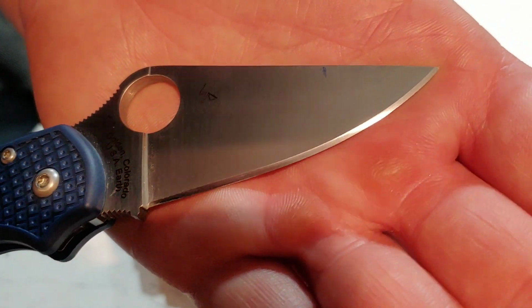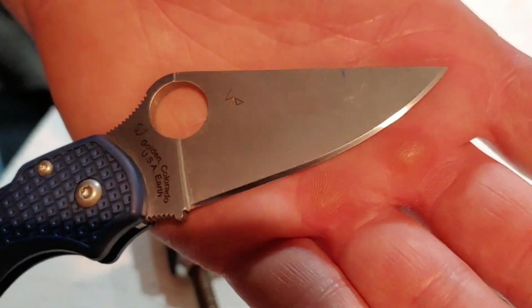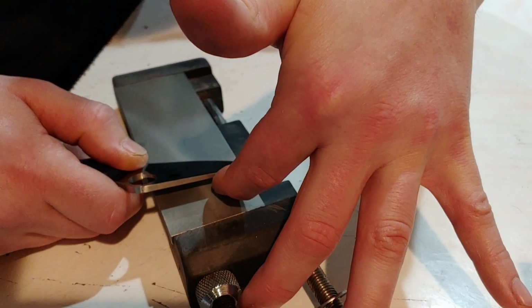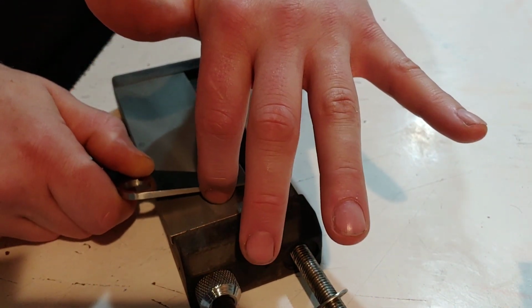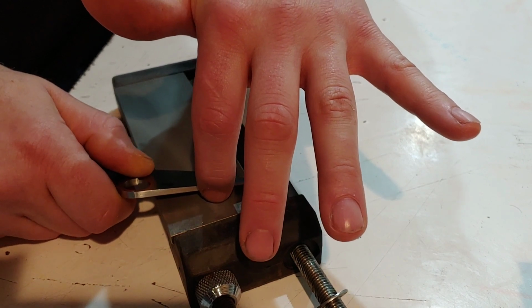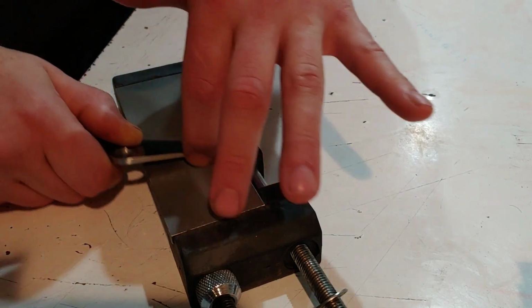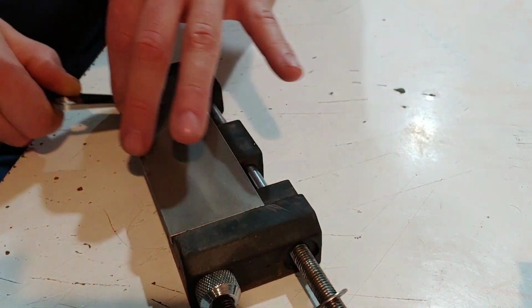Let's take a good close-up of it. You see the 600 grit, completely different. Now, there's still some spots you can see that need to be hit a little bit better. So obviously we've got a little bit more work to do, but it's going good. And I try to make sure that when I put my knife back on the stone, it's the exact same way.